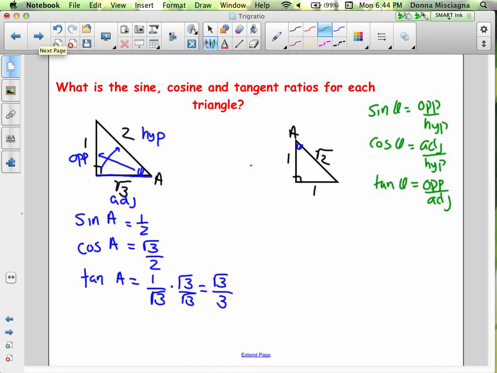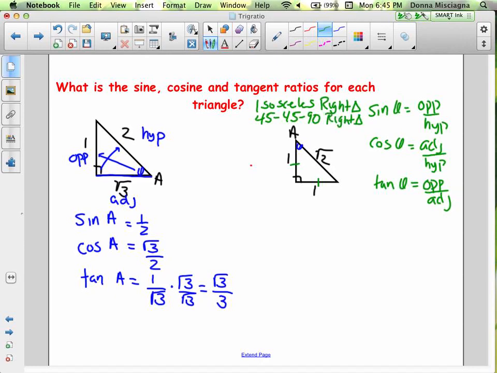Now, this one is also a special triangle, but I think this one kind of gives itself away because it has two sides that are exactly the same. If we have two sides the same, we must have two angles the same. And since one is 90, that means there's 90 for each of these to share. This one is an isosceles right triangle. Its angle measurements are going to be 45, 45, and 90, because that adds to 180 and gives us two congruent angles opposite those congruent sides. It's sometimes called the 45-45-90 right triangle.